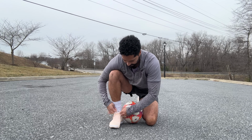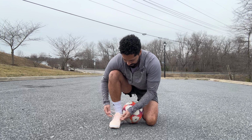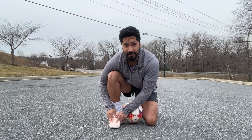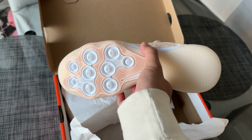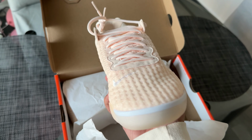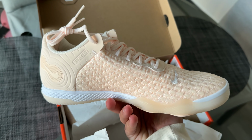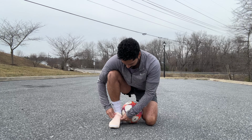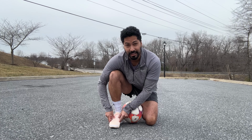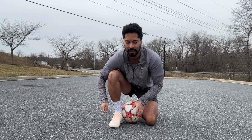But if you have a wide foot, you may need to size up in these, because the upper is really soft, but I don't see it stretching too significantly. Another thing is that the tongue is a one piece upper with the upper, so the tongue is part of the upper, so it doesn't give you that flexibility to adjust your indoors as much as other indoors that have a separate tongue, because you can play around with the lacing. So that's one thing to consider when you are going to be buying these, that the tongue is part of the upper and it's not that stretchy. So that's why I would say it's more like a normal to narrow fitting shoe. So you may have to size up if you have a really wide foot.